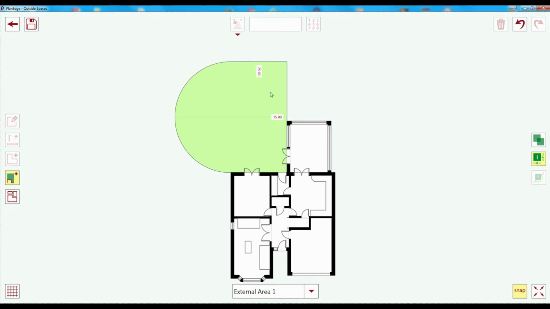Now both of those measurements are stored in this plan for that space, and they represent that outside space's longest measurements. Once you've added measurements to a space, that space cannot be edited, moved, or deleted. If I wanted to edit, move, or delete that space, I would need to come into the space, select measurements, select that space and delete those measurements, and the spaces then become separate entities again.